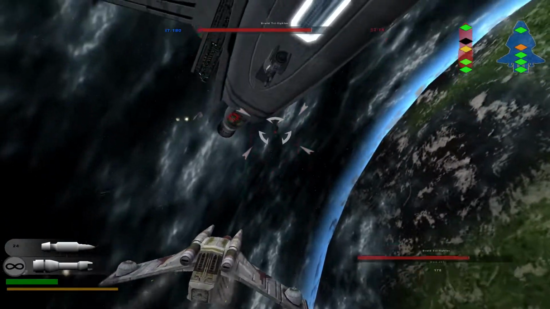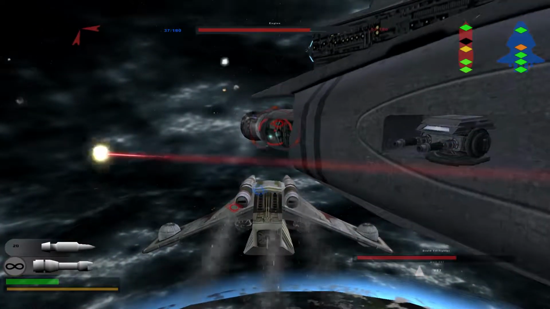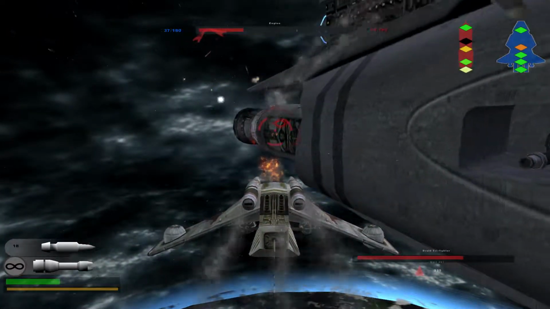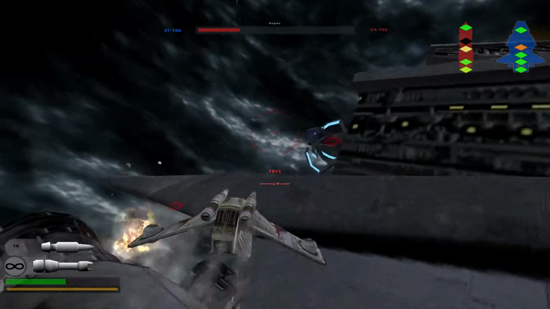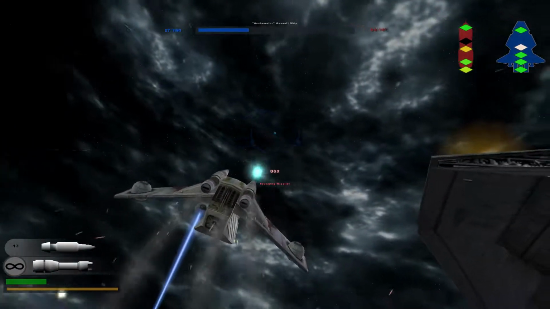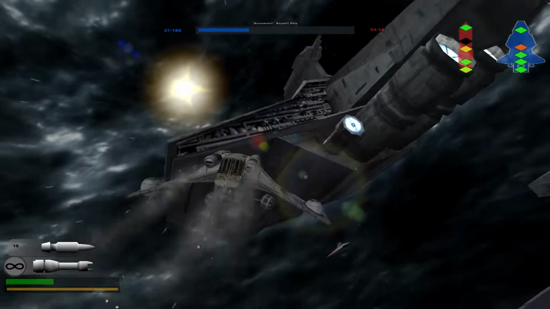There's no one close by. There's that guy. Oh, hi. We'll try and take this out. There we go. We can't use our main rockets anymore, or our whatever you call it. Whatever those things are. Missiles, torpedoes, I don't know.